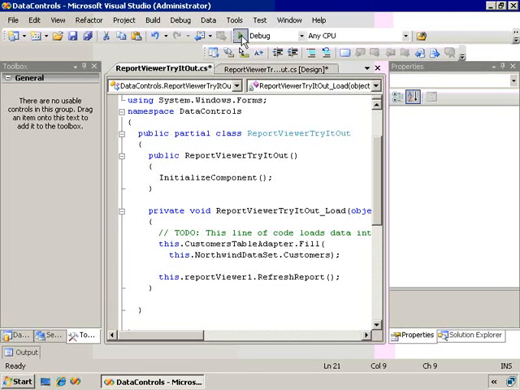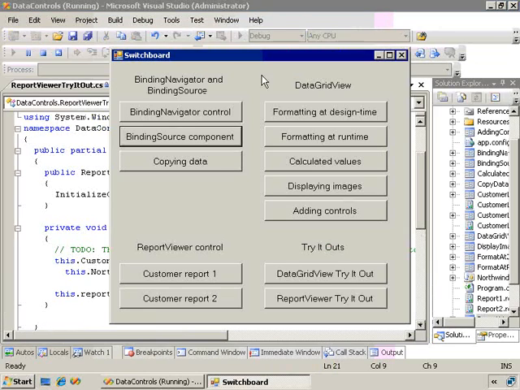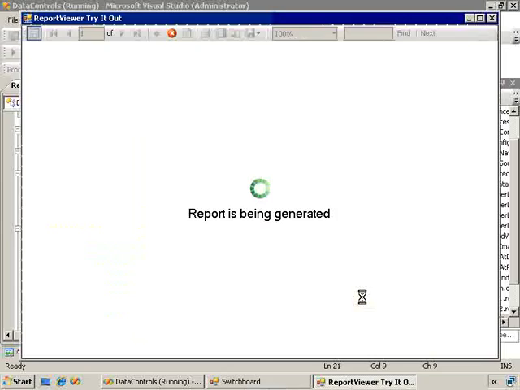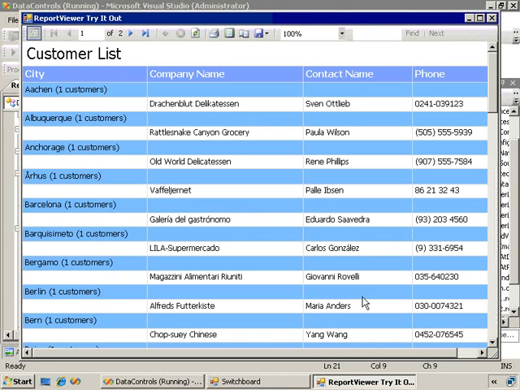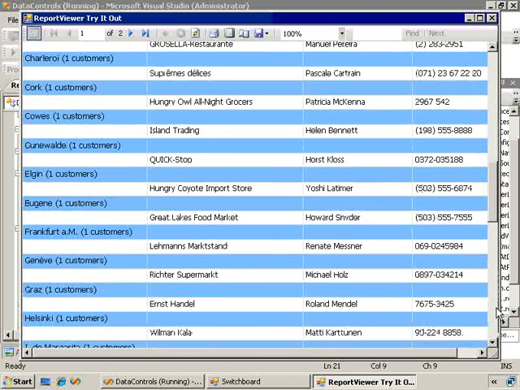That's good. So now let's run this. And when I click Report Viewer, try it out, here's my new form. So city, the number of customers, and company name, contact name, and phone.